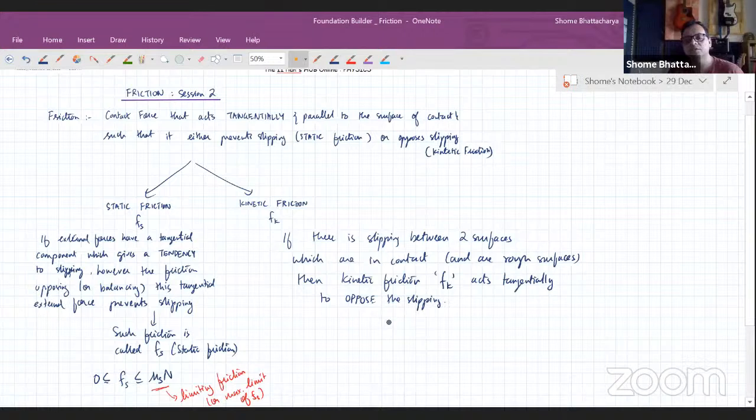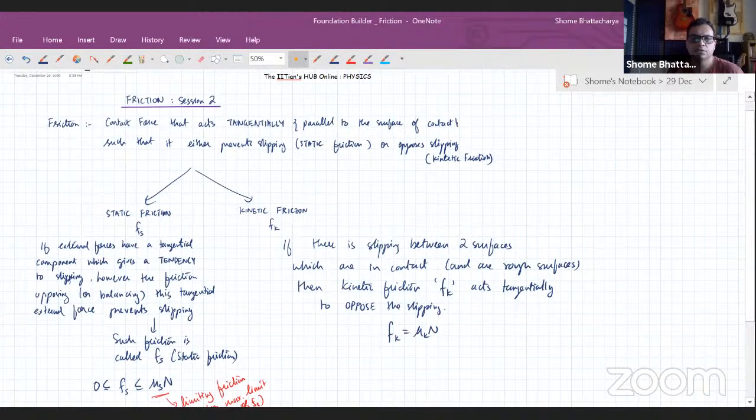And unlike static friction, kinetic friction does not adjust itself according to the external force, but it takes a fixed value which is equal to mu k into N. So static friction is a variable amount of force which can go up to a maximum limit of mu s into N. Whereas kinetic friction, wherever there is slipping occurring, will be acting in such a way that its magnitude will be a fixed amount, and that is coefficient of kinetic friction mu k into normal reaction. So these are a couple of things that we had discussed in the previous lecture. Of course, the kinetic friction part we had come to towards the end. So you might want to revise this carefully once, go through this, then we'll discuss this with some examples and it will become clearer.